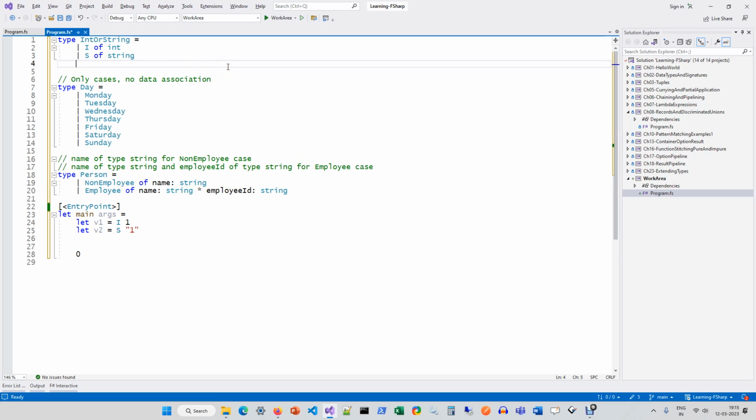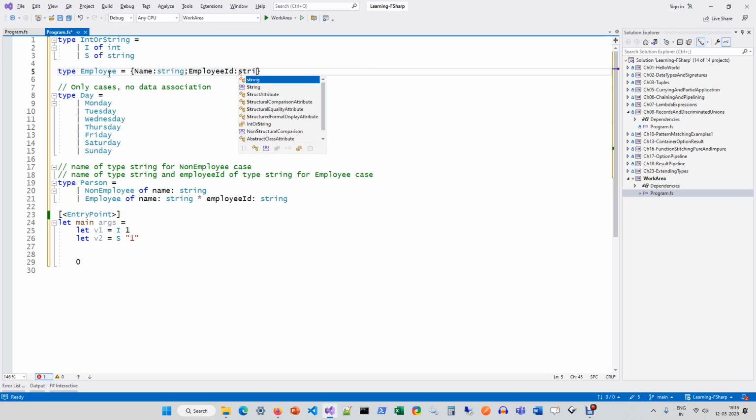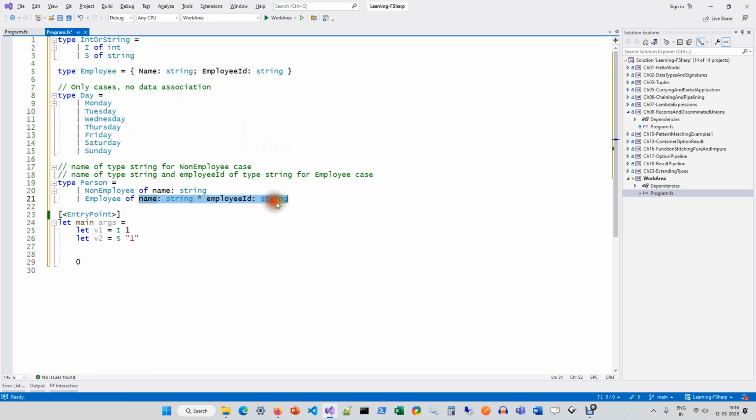You can also do something like this. Instead of this kind of definition, you can create a record type, employee equals name of string, employee ID of string, and you can do this also. It just doesn't matter.